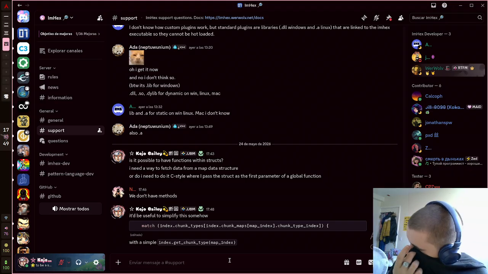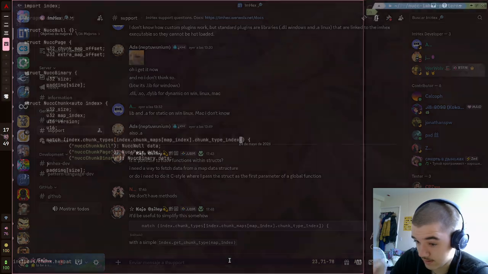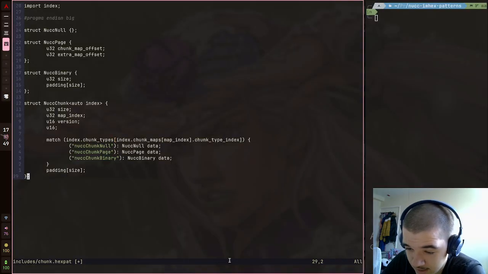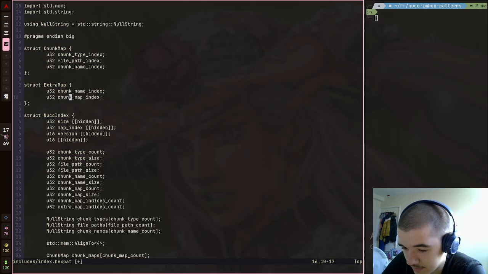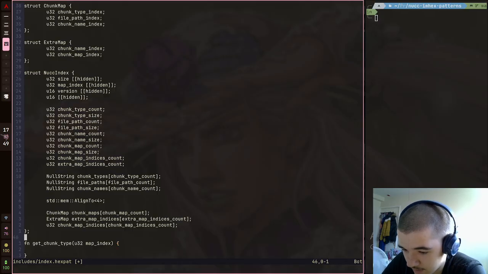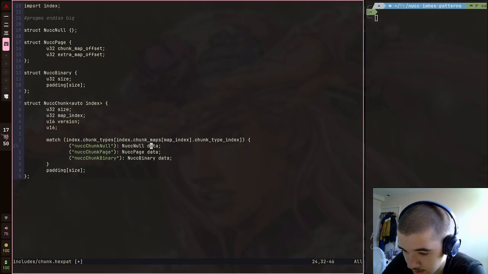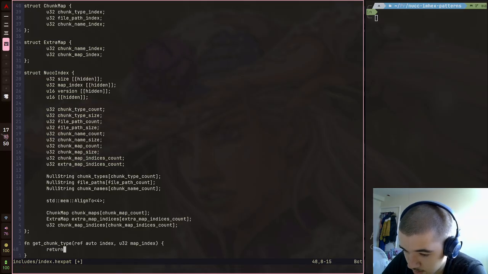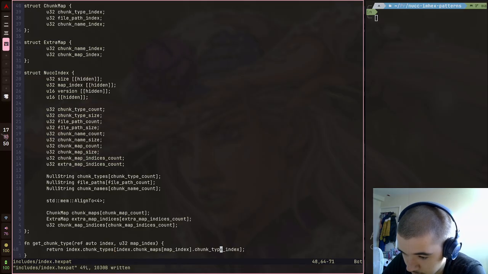That is my wish. But I can have a function instead. Over here, where I simplify it. So again, this would be get chunk type. You'd have to take a ref auto to index. Once it has index, it can return this. So yank, go back here, and then return, paste that like so.